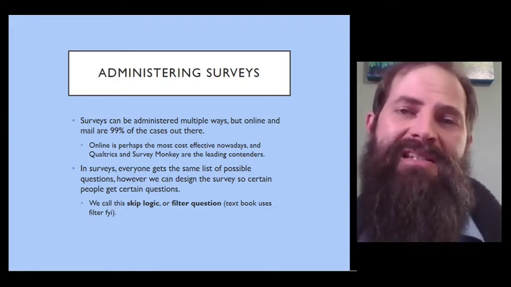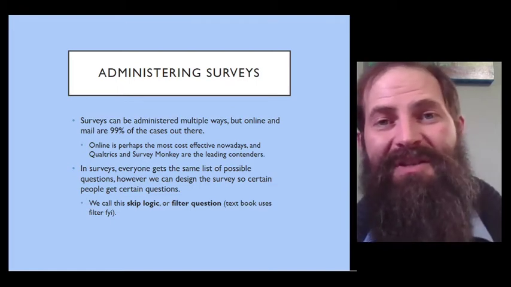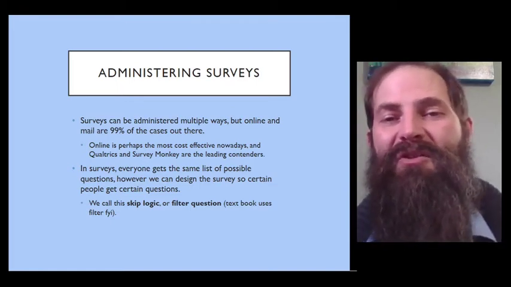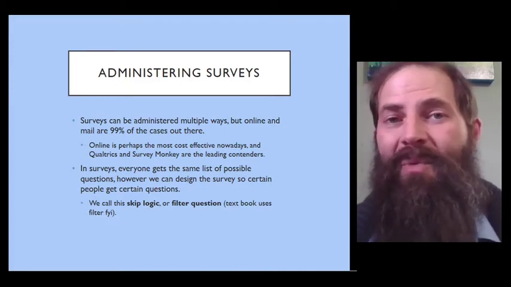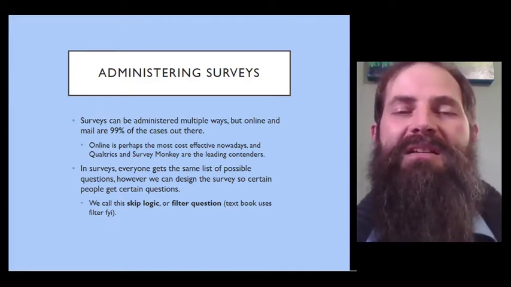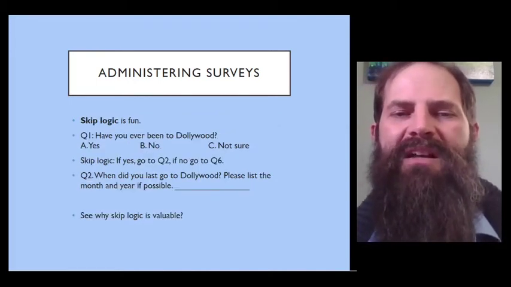In fact, we call this a skip logic question, a logic question, a filter question is what the textbook calls it. You will probably hear me call it a skip question or a skip logic question because that's usually just what I was taught to use. But the idea is that we can skip over certain people based on our questions. In fact, let's kind of look at this.